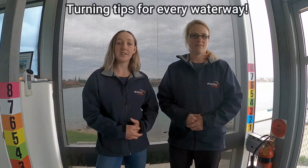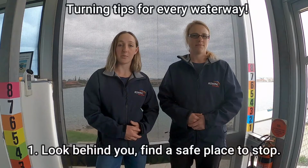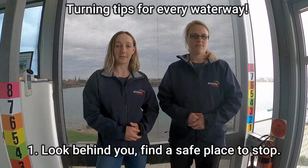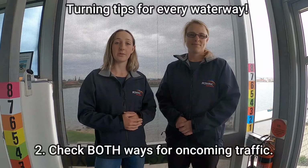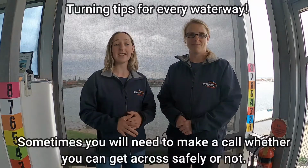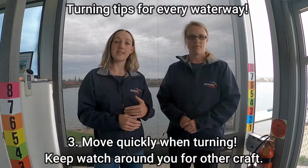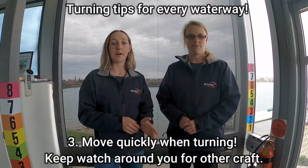Turning your boat around can be a time when accidents occur. If you need to turn around somewhere other than the designated turning points, make sure that stopping will not impede the path of an oncoming crew. Then check that the course you're about to cross is clear and make sure that you won't impede the path of any crews. If you have any doubt in your mind, just wait. Make decisive movements, turn at 90 degrees and then move into the flow of traffic promptly.